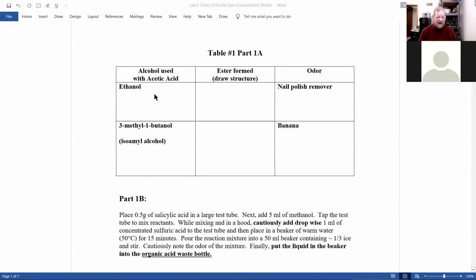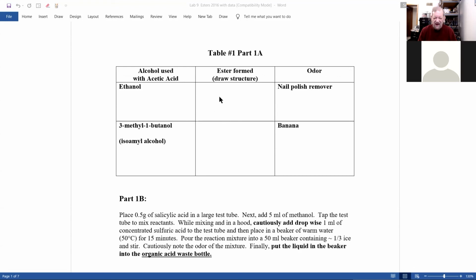And if we were in the lab, the first one, where the alcohol with acetic acid is ethanol, it smells like nail polish remover. And the second one, now I'm really sad because it's fun to walk around the class. What do you smell? And they're surprised and say, wait, it smells like banana taffy, Laffy Taffy or whatever it is. And it smells like a banana.